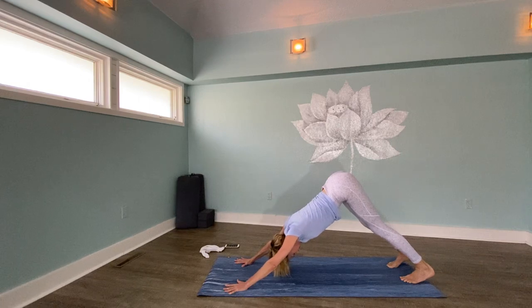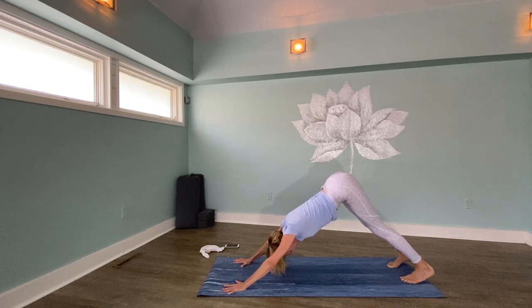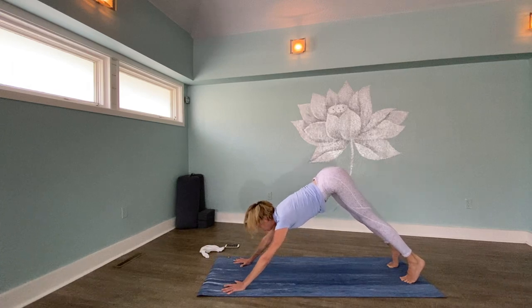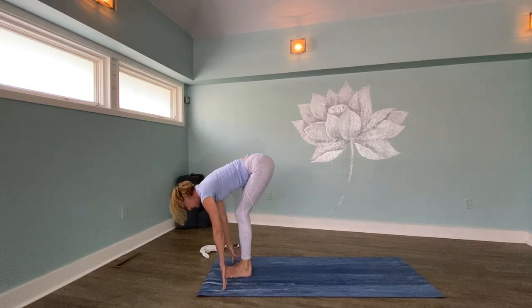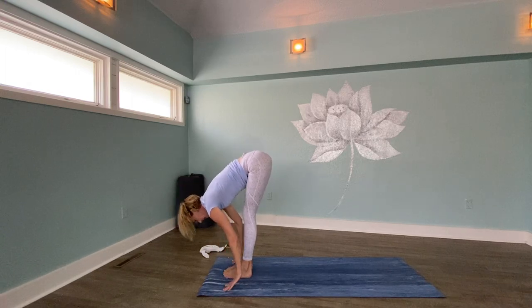Every pose, keep an element of ease, of sukha. Partner with that element of effort, sthira. Sthira sukha, balance action. Breathe in. Empty out, look forward, walk or jump to your hands. Halfway lift. Bow forward.